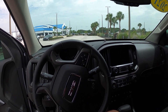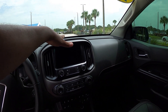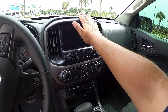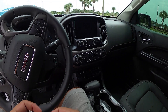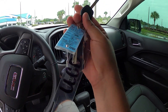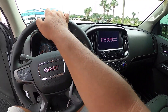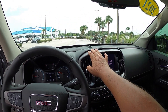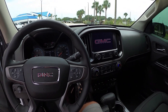Inside the interior — not bad at all. We've got an 8-inch infotainment screen. This one has a traditional key start rather than a push button, which is a bit old-school. Let me get the truck going and get some AC going — it's pretty warm and humid here in Central Florida. The GMC main infotainment screen comes to life here.